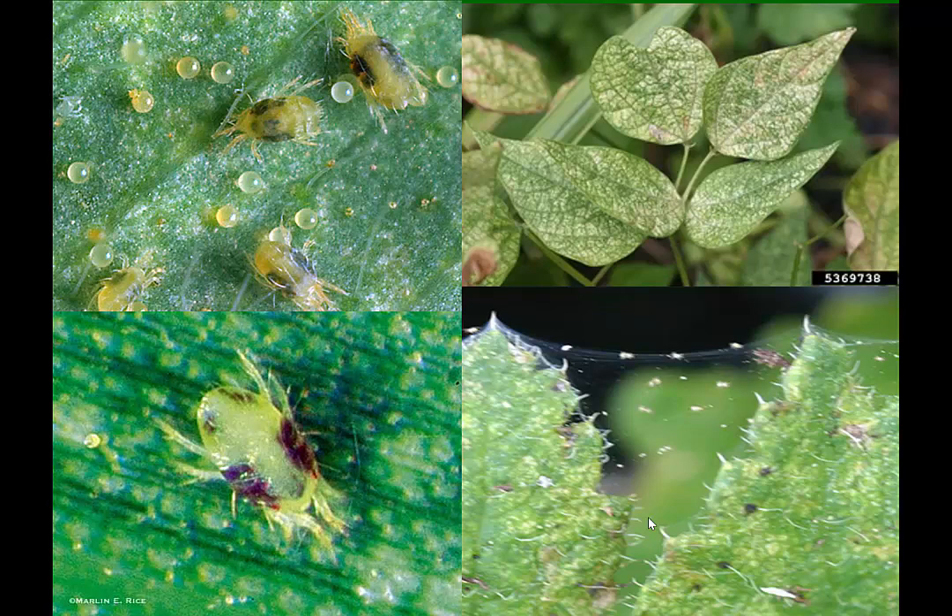This is the adult. Can you see how it gets its name? These two spots right here. The red eyes — usually you don't see them that clearly. These are the eggs, and that's what you want to look for: the adults, any nymphs, and these eggs. The eggs are highly resistant to most chemicals, especially the harder chemicals, the pyrethroids — pyrethroids aren't going to kill the eggs and they're oftentimes not going to even kill the adults. This damage here shows the mites feeding on the chlorophyll, sucking it up, and leaving the white tissue behind.